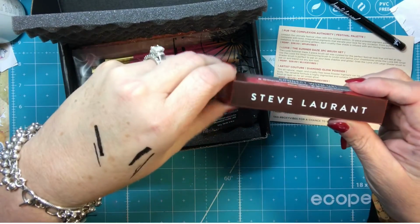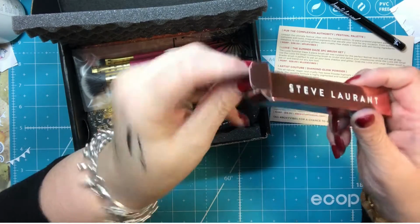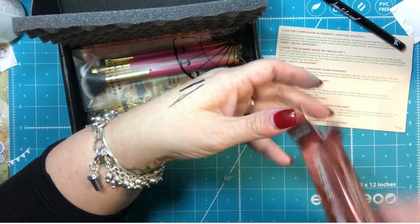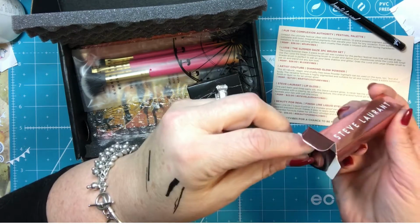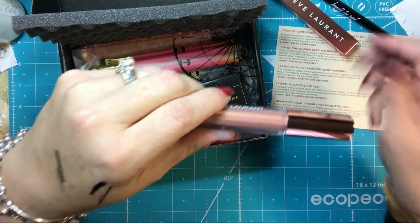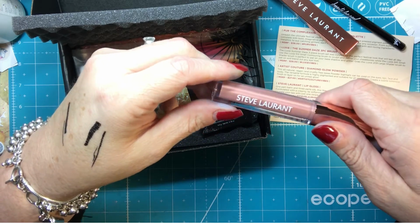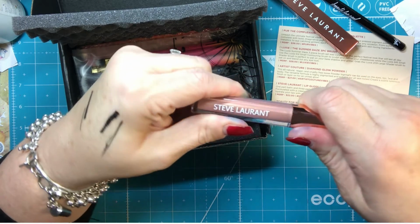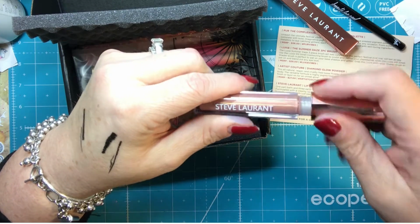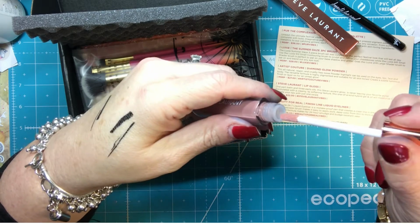This is St. Laurent lip gloss. 1 part balm and 3 parts silk. The Steve, did I say Steve Laurent? I don't know. The gloss is a never-leaving-your-favorite-purse. Formulated with a creamy lip softening texture, this one-of-a-kind hybrid gel with oil will moisturize and hydrate your lips with just one swipe. And it retails for $22, which seems very steep for this little lip gloss in this strange color. That is strange to me.